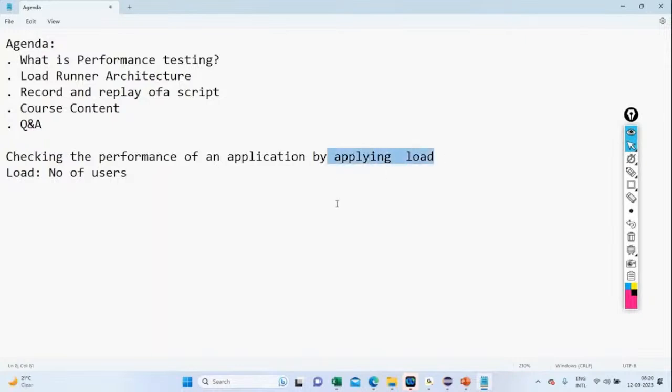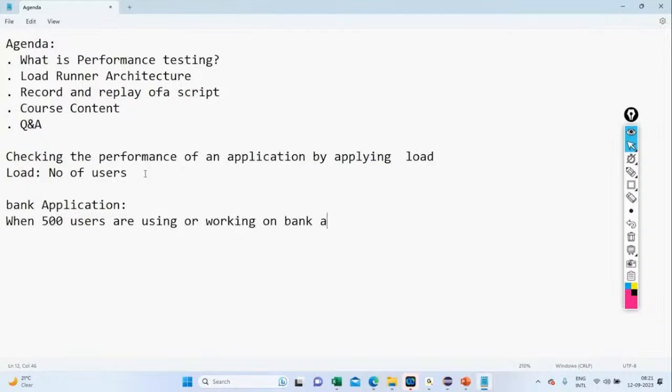I've given the example of the lift, but when it comes to a software application, let's take any banking application. The requirement will be something like this: when 500 users are using or working on the bank application, how is it responding?